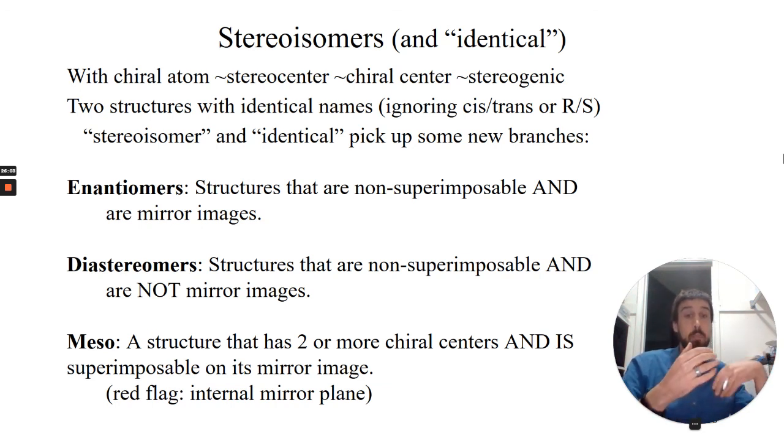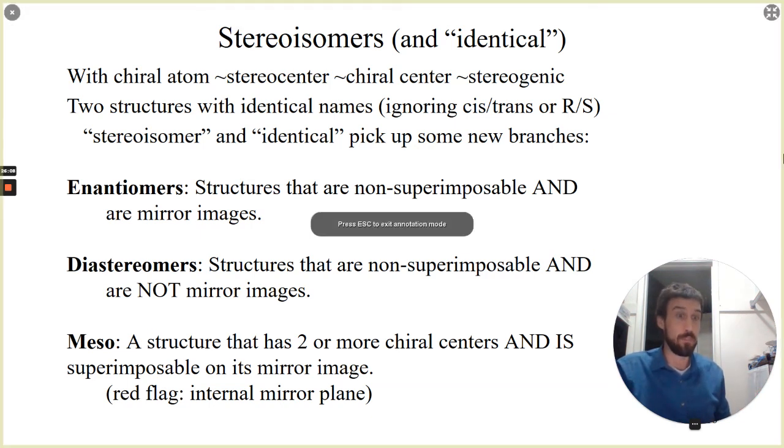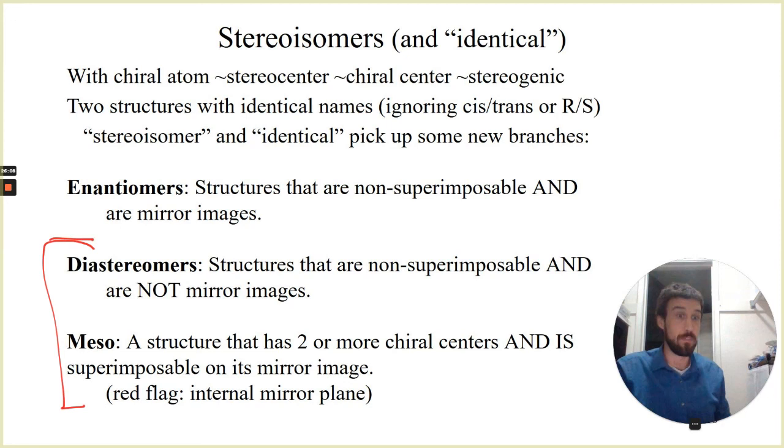Okay, as soon as you add more than one chiral atom, now you get into new categories. Those new categories are our diastereomers, or as a lot of people like to reference them, disastomers. But since we're not in person, no one can actually say that, so we can all laugh at it. Instead, I'll just say it every so often so you can laugh at home, because OChem is funny.